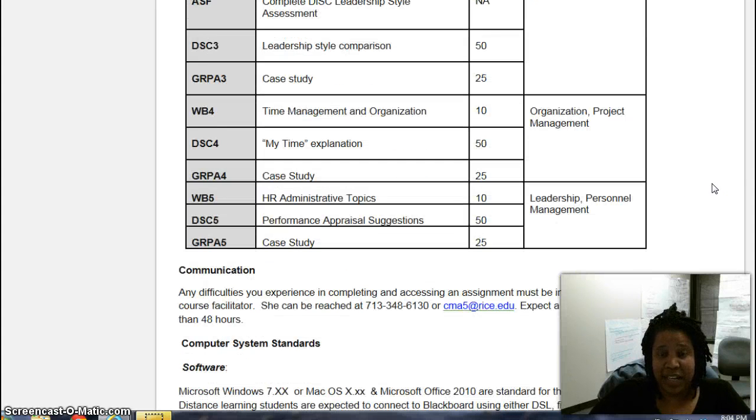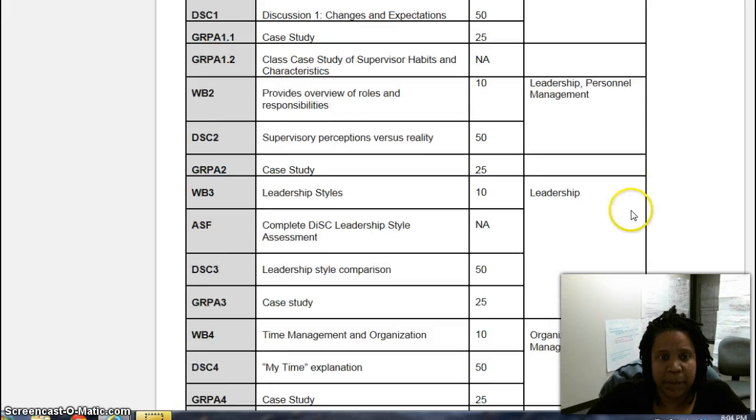Now, mind you, this is not an academic course. This series is completely work-related, but we expect the participants to achieve a certain level of competency or accomplishment, and that is why we assign grades to assignments. And the final grade that you get in this training series will indicate your level of preparedness to be placed into a supervisory role at the end of this training series.